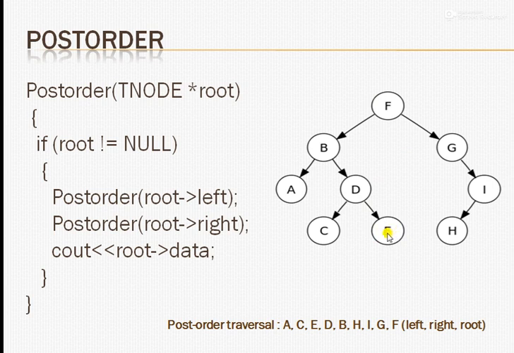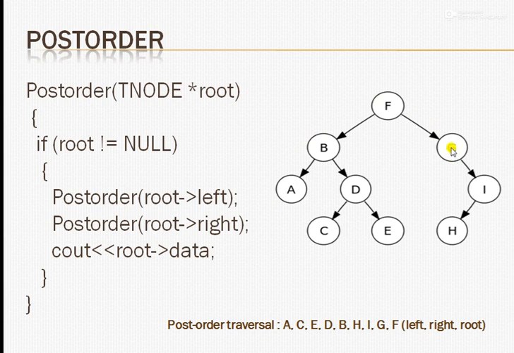After printing E, left and right subtrees are all visited, so for C and E the root element is D, so D will be printed. Then A is visited, D is visited, now we have to print B. So that's why the sequence is initially A, then C, then E, then D, then B. Now we are not going to print F, because for F only the left subtree is visited, so we cannot print F. So I'll have to go to the right subtree of F.